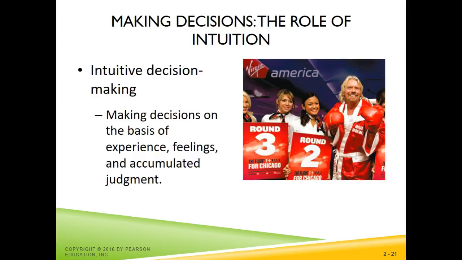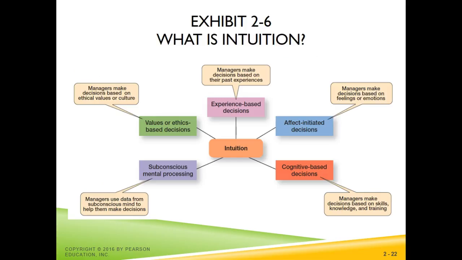So what is intuitive decision making? It's making decisions on the basis of experience, feelings, and accumulated judgment. Researchers studying managers' use of intuitive decision making have identified 5 different aspects of intuition, which are described on the next slide. And this slide does an excellent job of breaking down intuition. I'll just leave it up here.